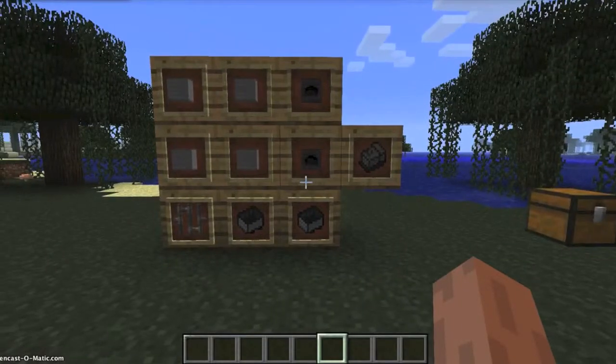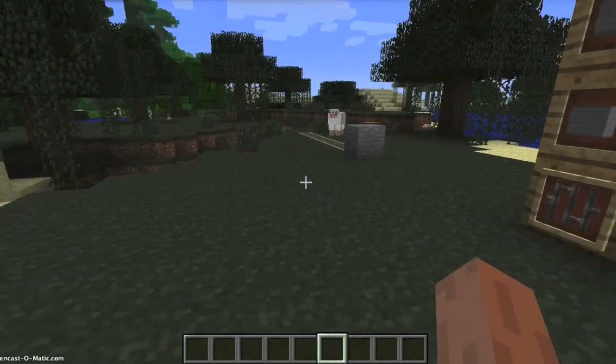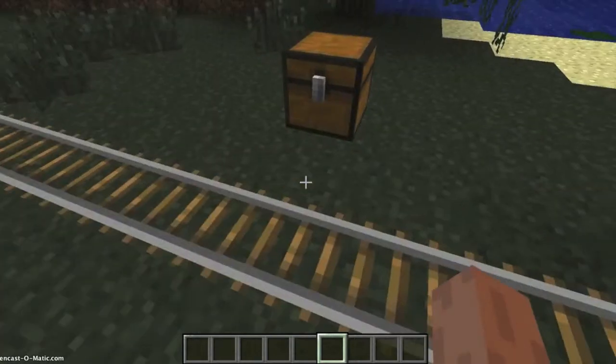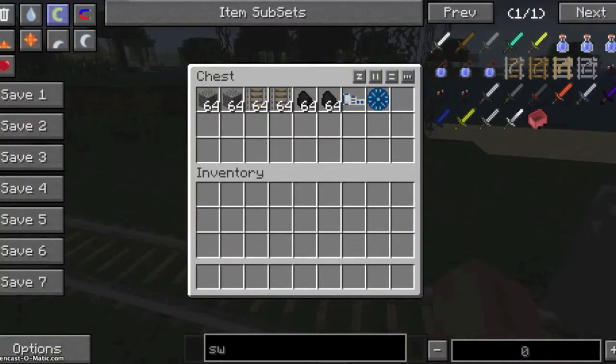Today I'll be showing you how to do Railcraft, just the basics. First, you'll want to create a track. If you want to do it the easy way, this is what you do. You'll get a tunneler bore, a diamond bore head, 2 stacks of coal, 2 stacks of track, and 2 stacks of gravel. Let's go and take all that.